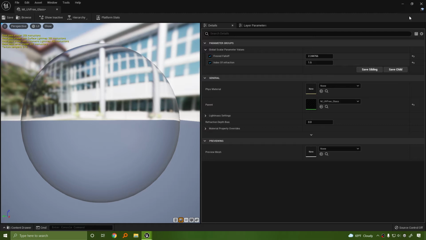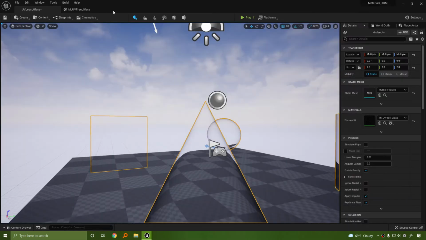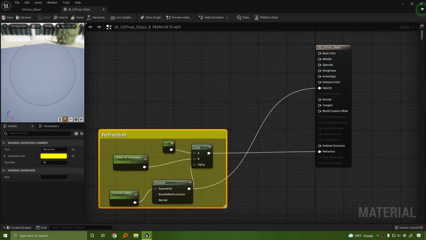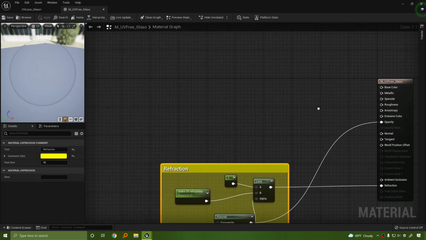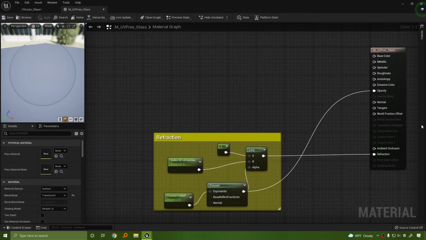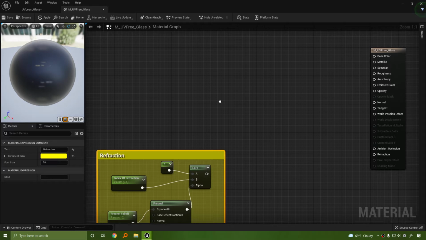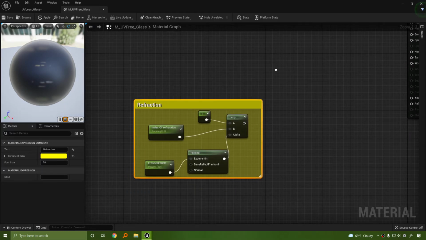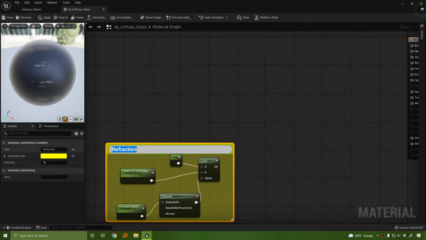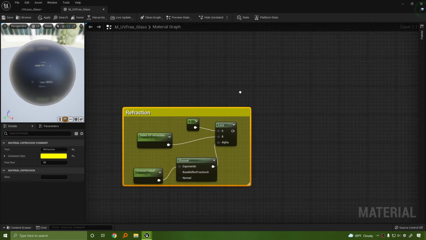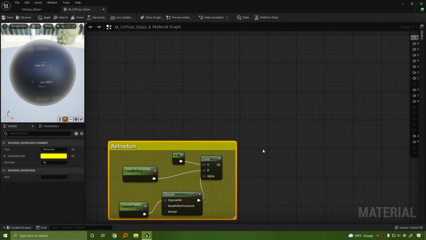Let's go ahead and I'm going to keep those values, but I'm going to minimize that, and we're going to set up some constants here. We'll do a little bit of math so that we can get this working. I'm going to go ahead and, at least for now, unplug both of these values so that I can continue working, because we need to pipe that math to different places. So this is very important. This is glass. If you do what I did, and you put this together, this will work as glass.